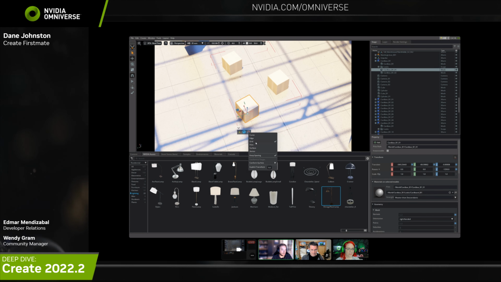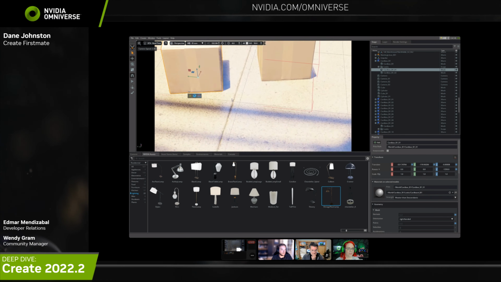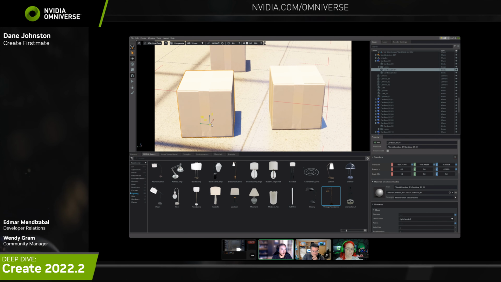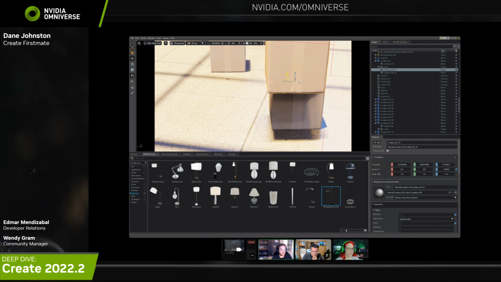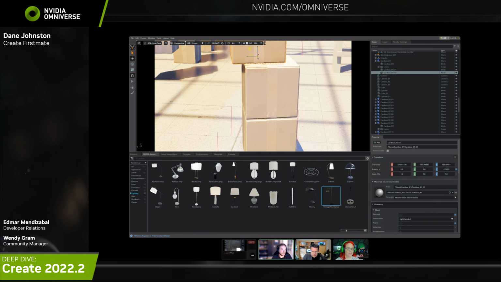We can actually do it on surfaces. So let me grab this, and let me get a little bit better angle for you. If I grab this, I'm always conforming to the surface of that box. Again, that's going to be really helpful if I want to stack boxes.